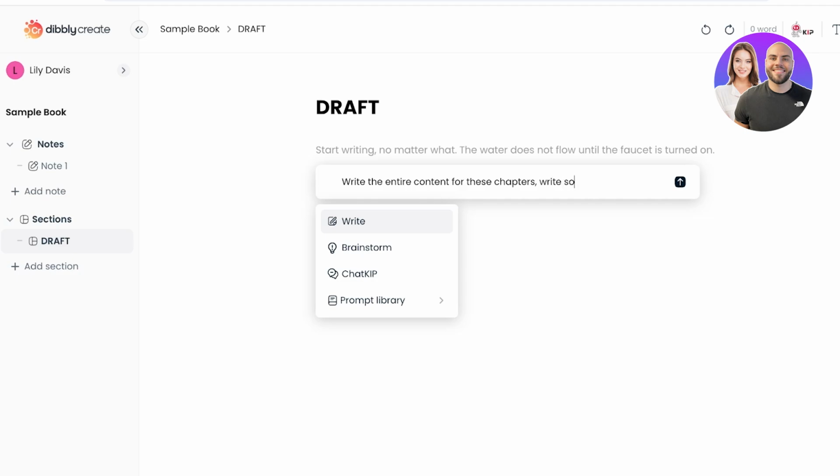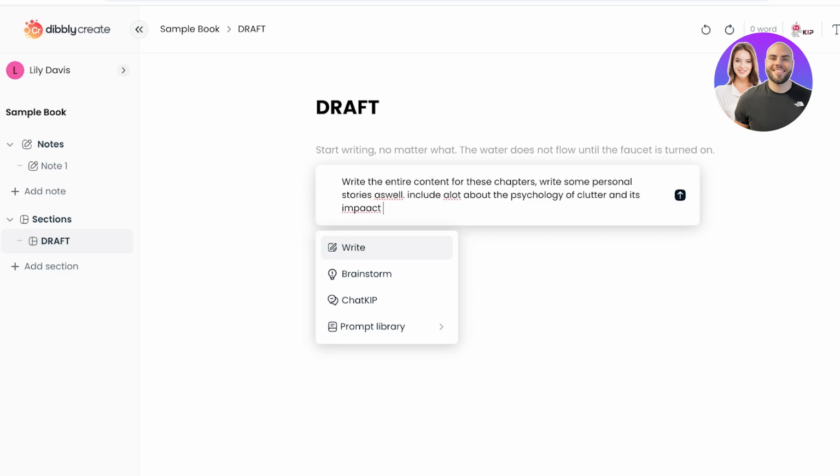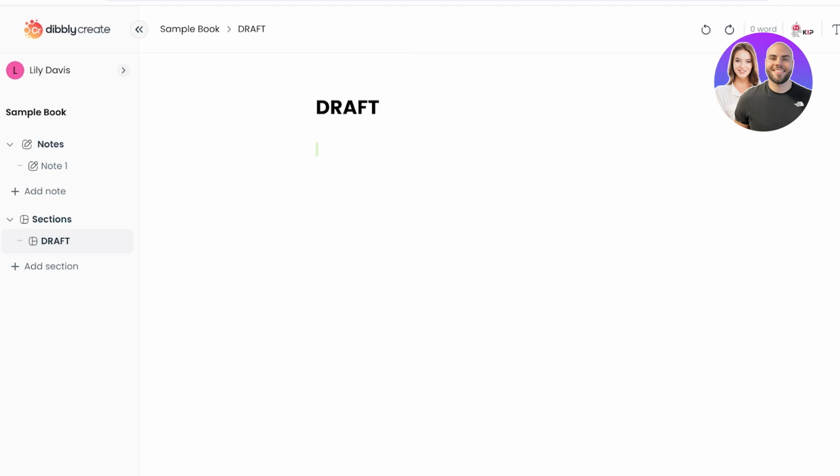Write some personal stories as well, and include a lot about the psychology of clutter and its impact on health. And then I'm just going to paste it, and wait for it to start writing.